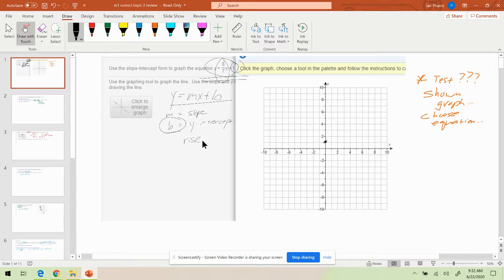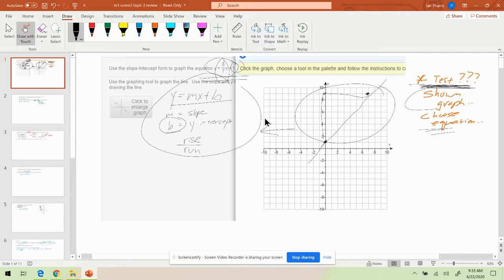Remember, the slope is always rise over run. So let's count up 8, that'd be here. So up 8, and then to the right, you always run to the right. 7, it would be this point right here. And then the computer will drop a line for you. Maybe on the test, you'll be shown a graph like this, and then you'll have to choose the equation. So it's doing this exact same skill, but in the opposite direction.